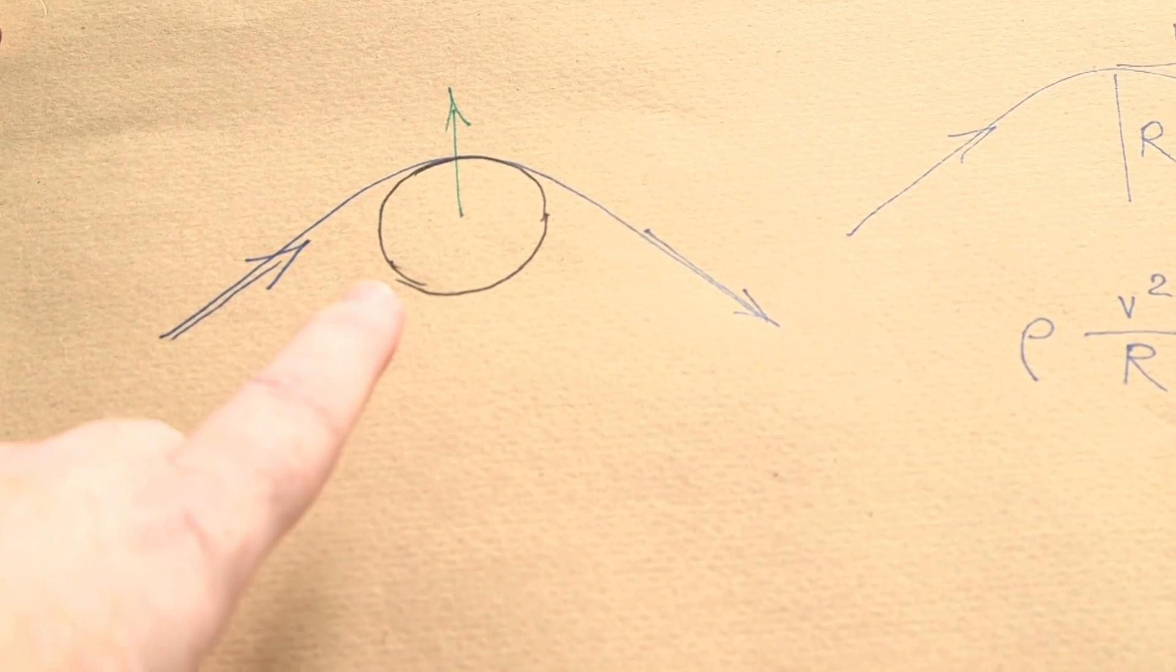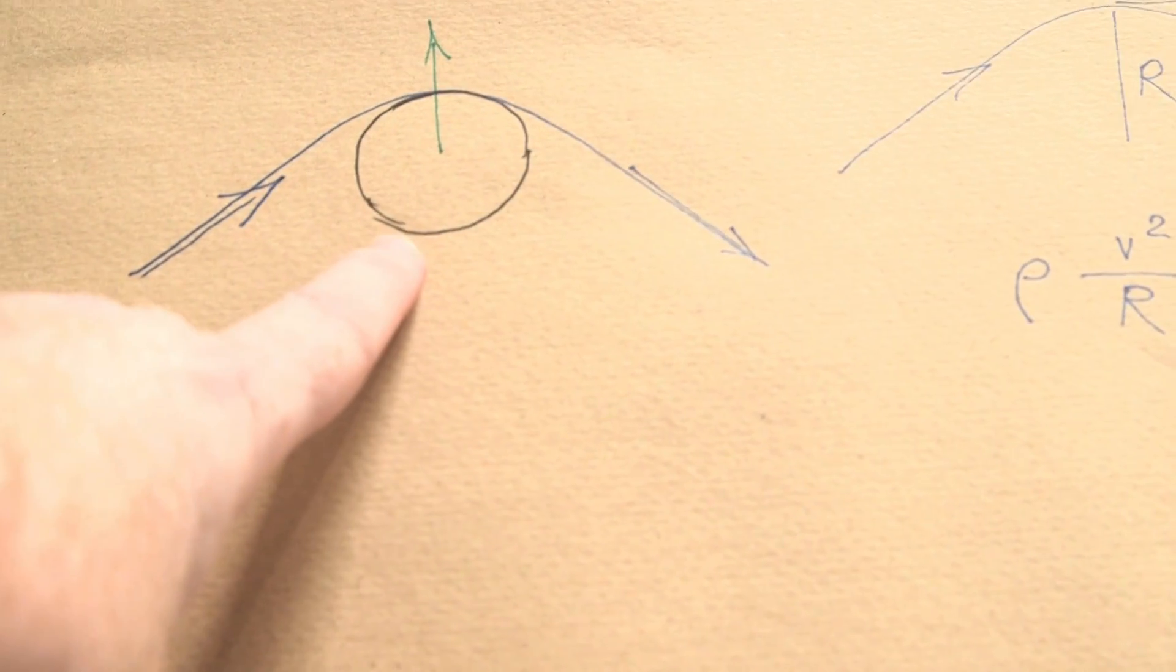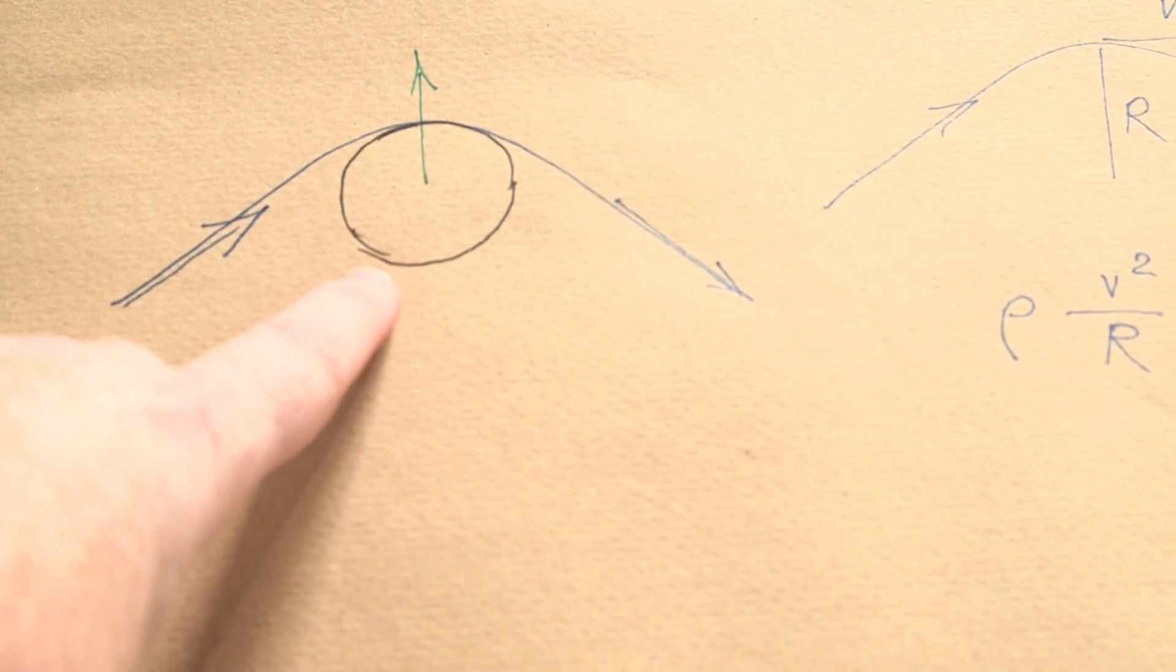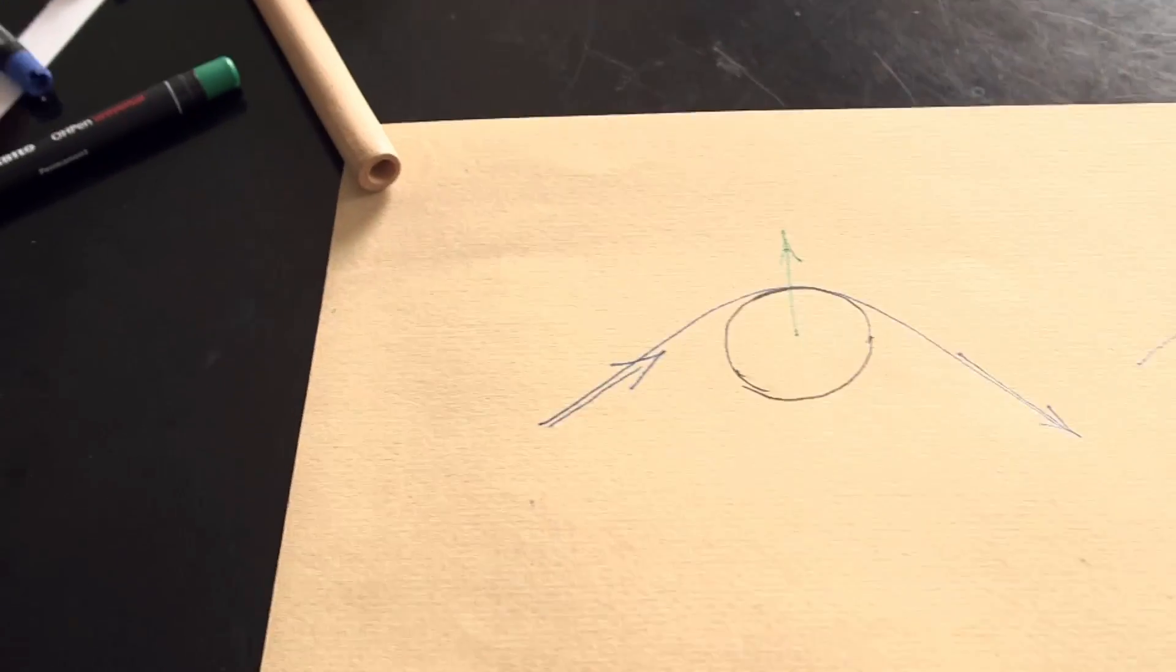But for the air to get its revenge, it has to touch the ball. Like it has to be able to punch it. Yes, that's right. So where is the air punching the ball? Is it from underneath? Yes. Because it can't pull it, can it? Because it hasn't got like hooks or anything that it can pull with.